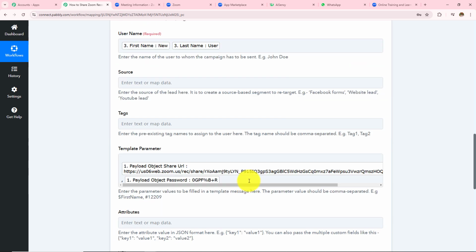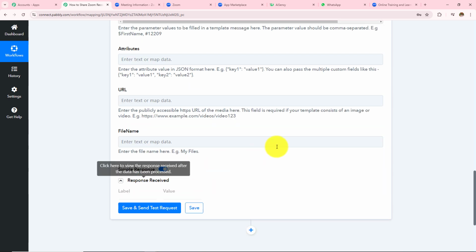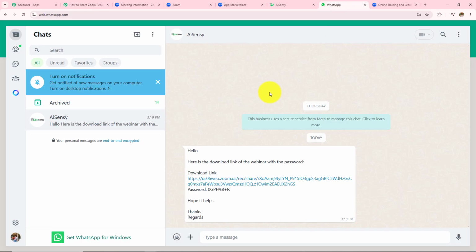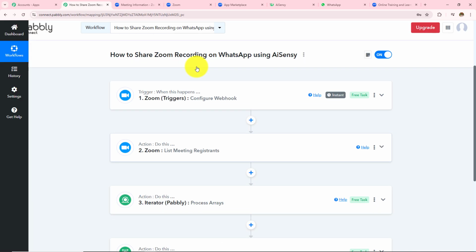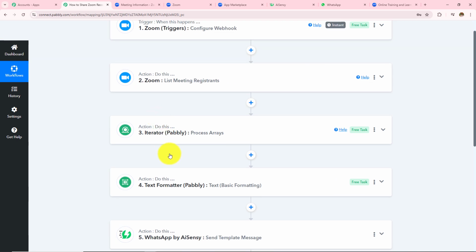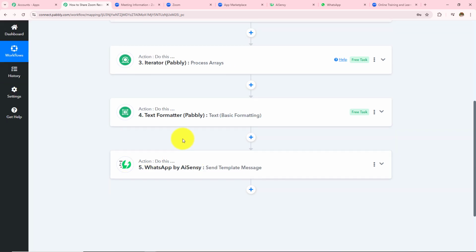Then I entered the phone number, and then I entered the username as this is a required field, and then I entered the template parameter. So as I had two custom variables, I took the recording URL and then I took the password and separated them with a comma. Then simply clicked on save and send test request and received the response as this message being sent to my WhatsApp. So we have successfully created automation between Zoom and WhatsApp by AI Sensei with the help of Pabbly Connect.